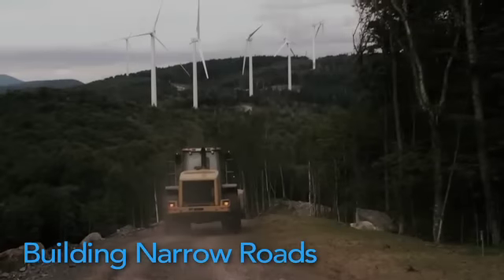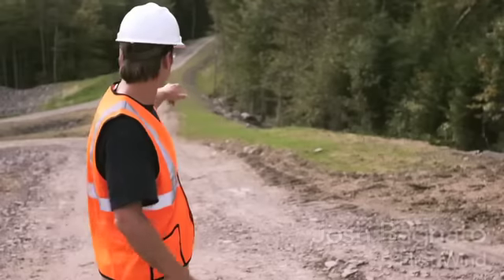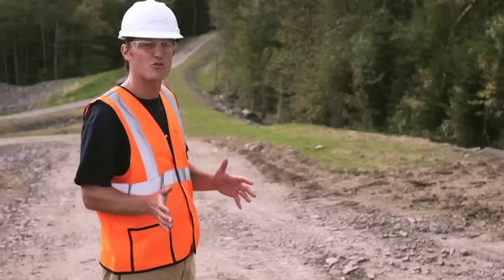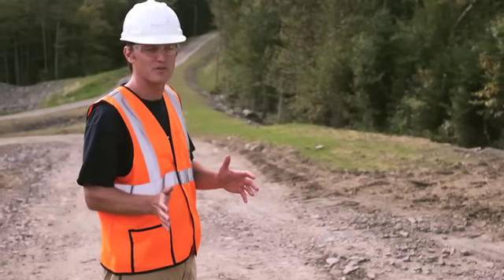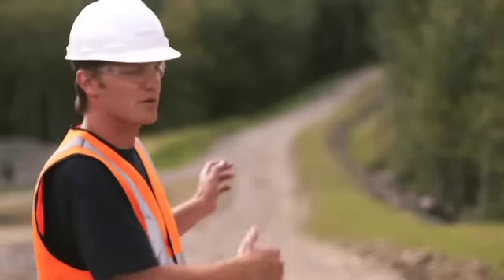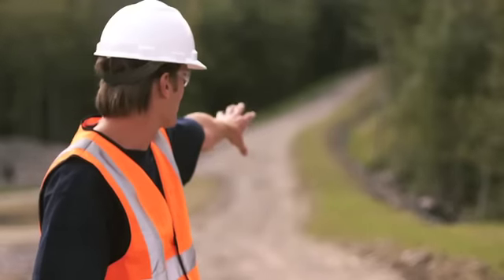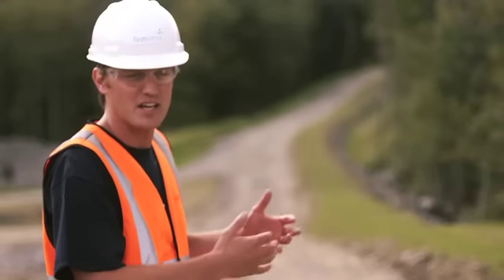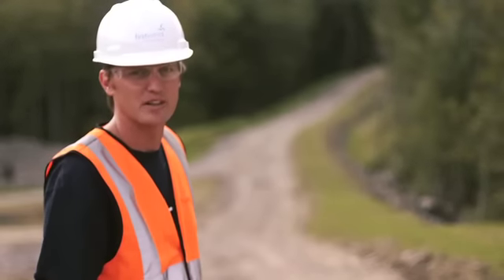At Sheffield, we've built narrower roads compared to a lot of wind projects. You're looking at a 25-foot-wide crane path where we had to get a narrow-track erection crane 25 feet wide. When that crane was done, we started to restore this road. You can see a strip of 9-foot grass on your right side. So we brought the road in from 25 feet to 16 feet, again trying to further reduce our impacts at the project.